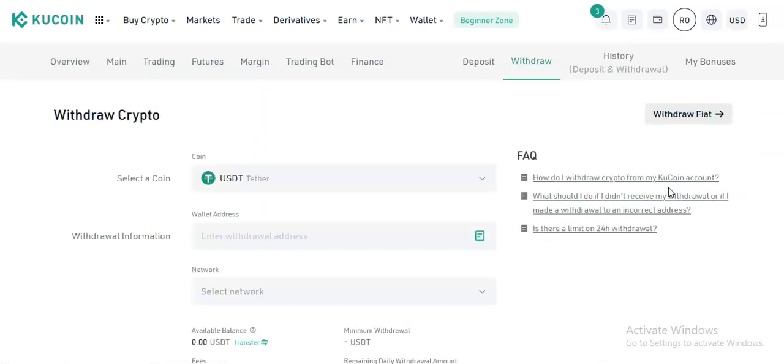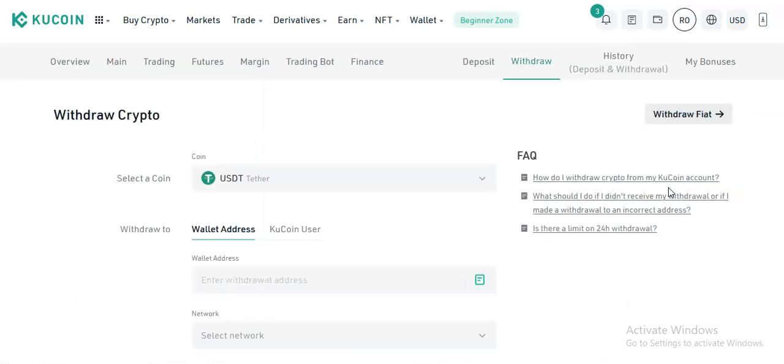So we are assuming that we have USDT on the exchange now, and we want to withdraw it to another exchange. Let's say we are withdrawing our USDT from here, we are taking it down to Binance. You get the point? So what you have to do is to click on USDT on Binance, copy the wallet address, and choose a network address to use before accessing this part.